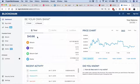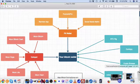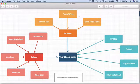And if you remember right at the beginning, I said our first target was about $25. And there's a reason for the $25, and let me just explain why I said 25. These two programs over here are paid programs. So basically what we've been doing is creating all the Bitcoin in these programs to use in these two programs. This one has an entry level of $10, and this one is $10. So you need $20 to get started.